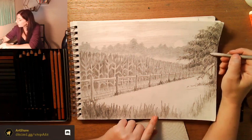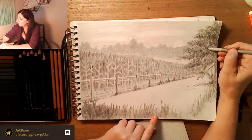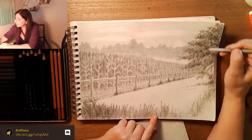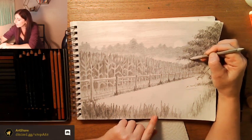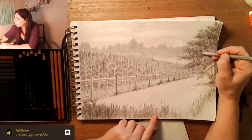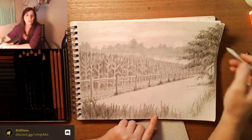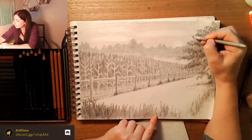Okay, so Flux just made a point that he goes into the woods to study trees because he draws trees. Here's the thing. This is the key to becoming a better artist. If you want to know what something looks like, go draw the crap out of it. Go out and study what it looks like and draw it and draw it and draw it. Take a journal with you and draw. That is how you learn what something looks like and you get really good at it.